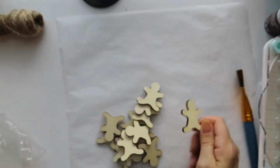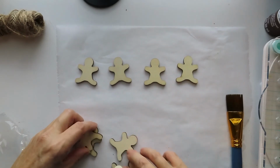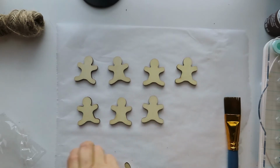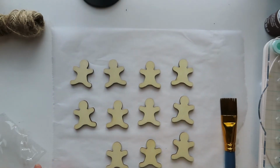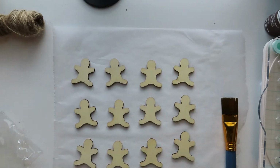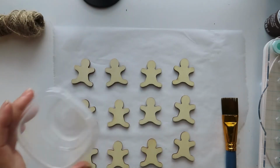And they're just the same on the front and the back. I've got a piece of wax paper here because I'm going to be taking a brown paint and adding water to it and creating a stain. Then after these dry, I will drill a small hole into the top and take a piece of jute string and tie it somewhere on the string that goes through my beads, and that way we'll have these going throughout. So I have a little container with some water in it.